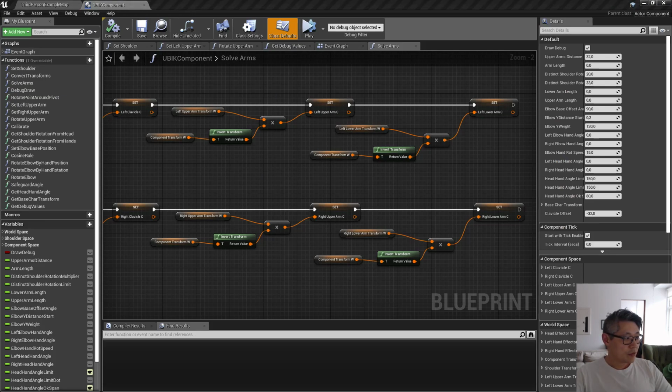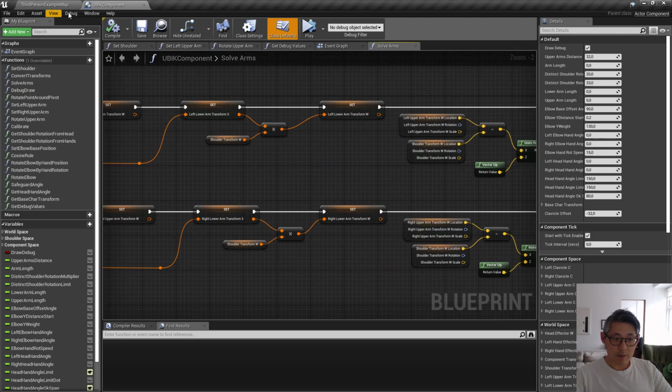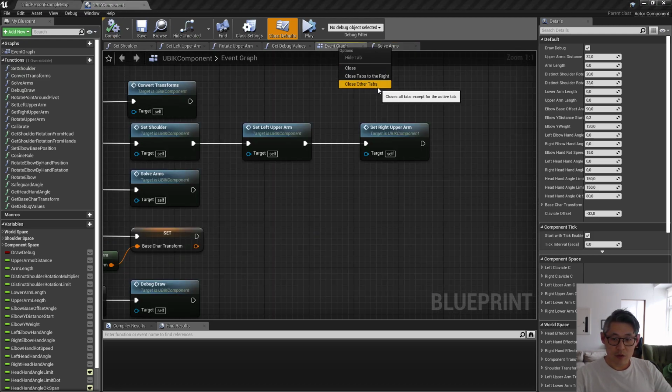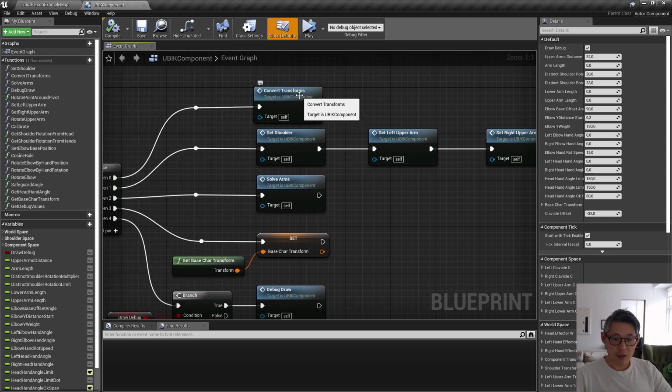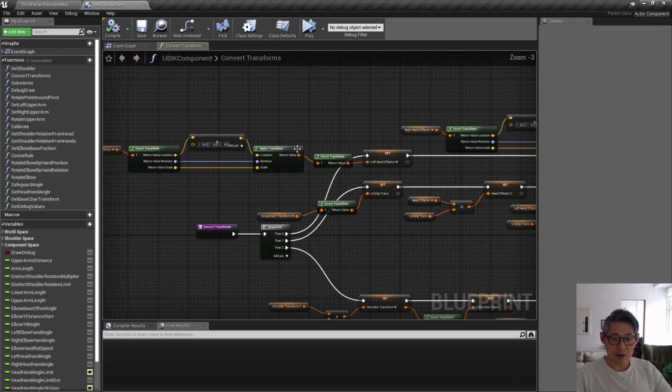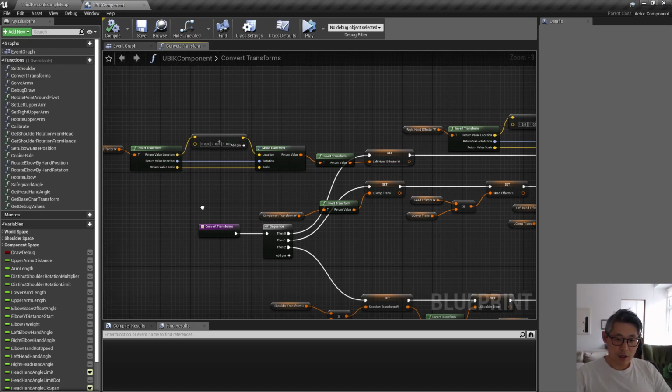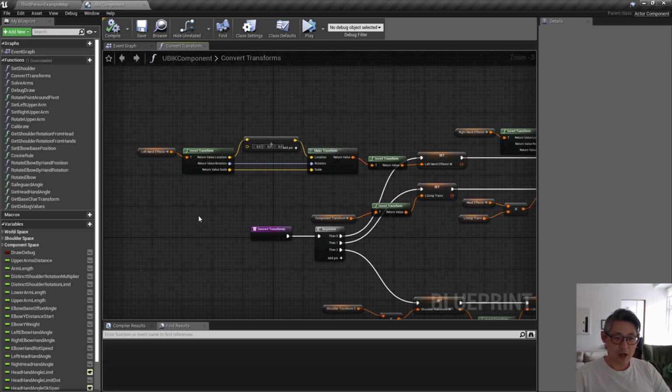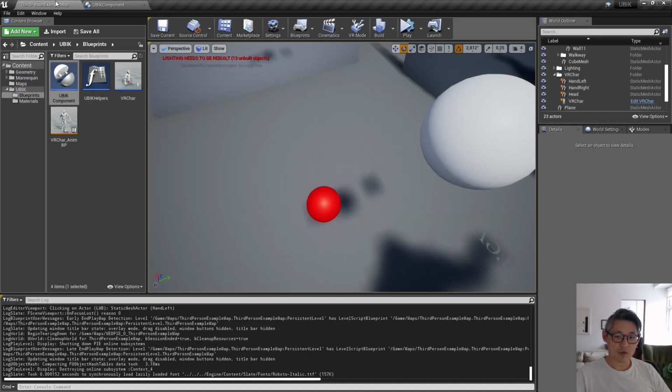If we go to the UBIK component, I'm actually going to close all the other tabs and we're going to start inside the convert transform. You might remember that at some point I was talking about a wrist of a kind, and that is what I will continue with in this video.